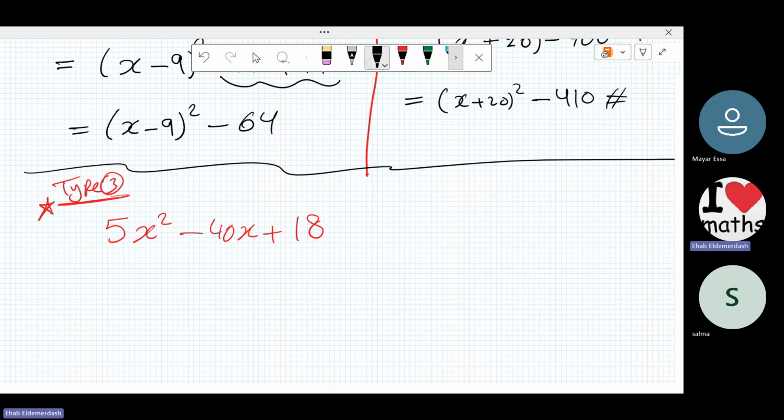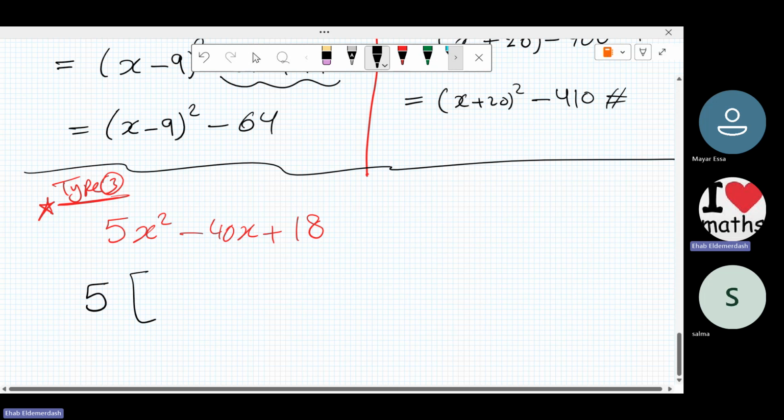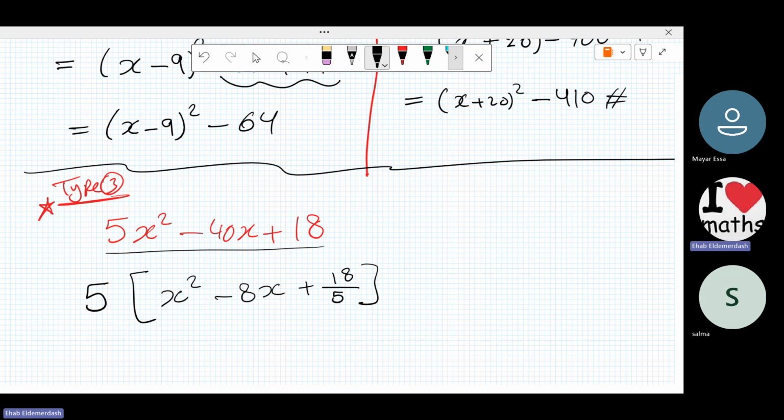So it will be as follows. Have a look. 5 outside. امشي يا وحشة. اطلعي بره. Okay, this 5. Go out. So we send the 5 outside. What is the remaining from the expression? Let's say I have x squared minus 8x plus 18 over 5. It seems like I divided all the expression by 5. I just divide all the terms by 5. يعني whatever العدد اللي كان قدام الاكس squared يا فاطمه, I have to divide all the expression by the 5. So we divided everything by 5. So 5, I kept it out. X squared minus 8x plus 18 over 5, I can keep it as 18 over 5.